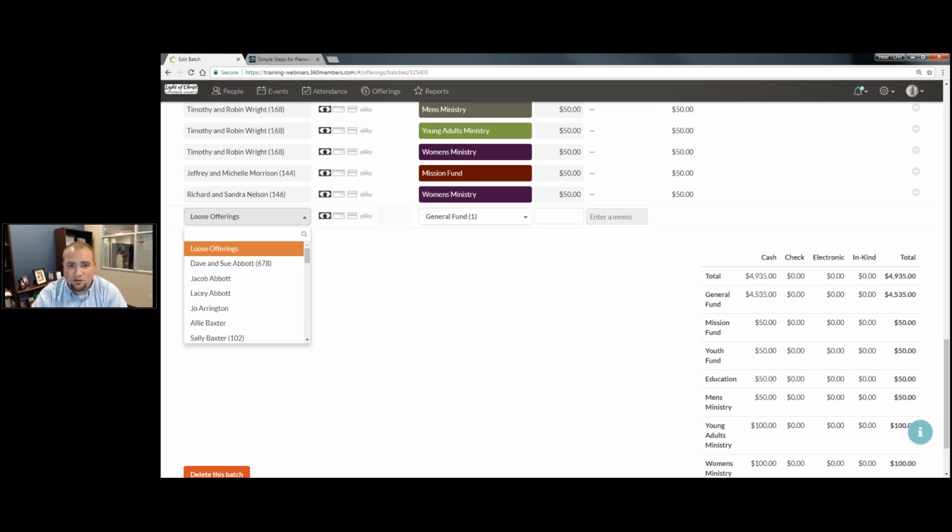And so in Church360 Members with Vanco offerings, you can tie a giver to a giver in Vanco and have it applied to the person without ever giving them an envelope number. Now, if you're coming from our other product, Shepherd Staff, that's a little bit different. Envelope numbers are the giver IDs, and so everybody has to have them. But in Church360 Members, you don't have to give an envelope to everybody. You don't have to give them a number, because when you're entering it, you can put it right in there.